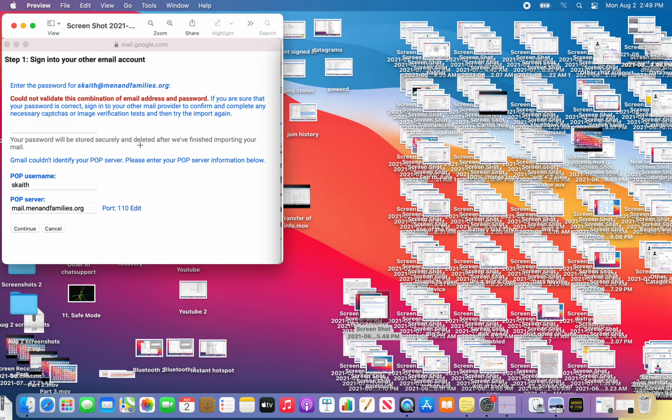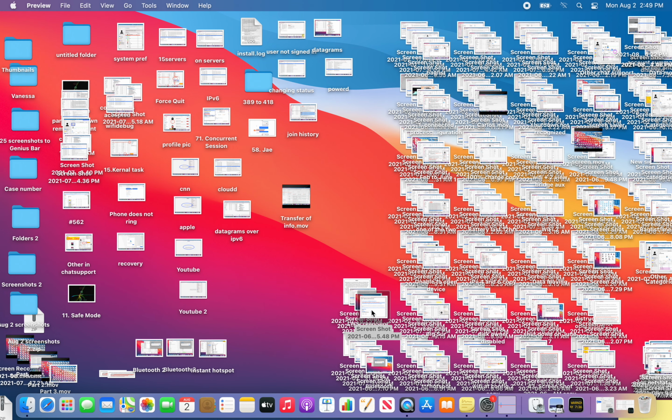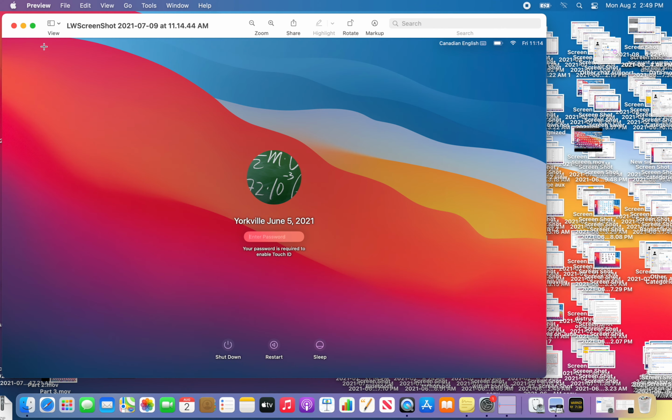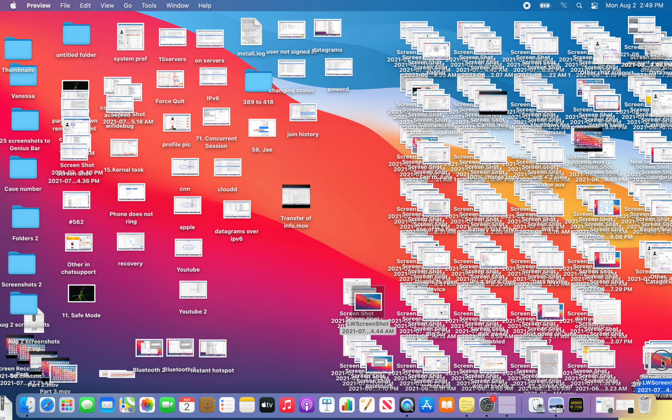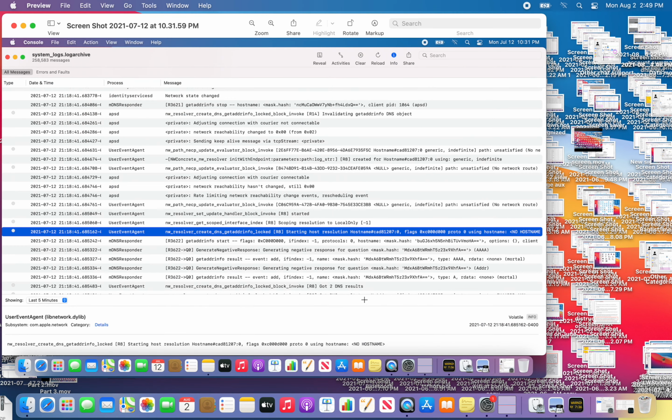Okay, it won't let me transfer information from the old email to the new email. So I've documented again and again. Starting host resolution.